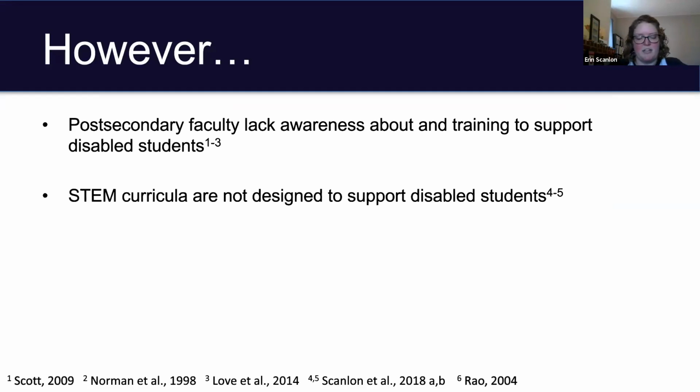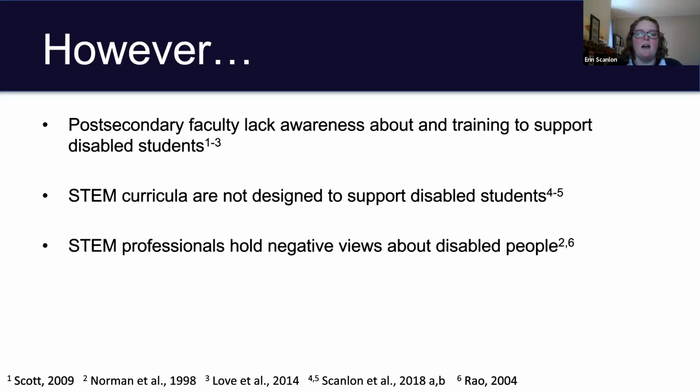Additionally, Jackie and I and some of our colleagues looked at the STEM curricular materials, and we found that they are typically not designed for disabled students or designed with disabled students in mind. If we look at the cultural side of this issue, we see that STEM professionals hold more negative attitudes about disabled people than their colleagues in other academic disciplines. So we see that there are still some barriers and issues that we need to address within our workplaces.